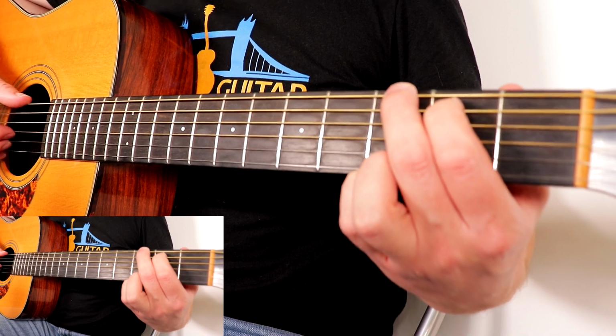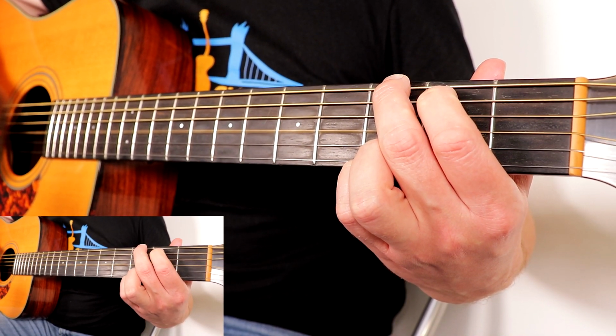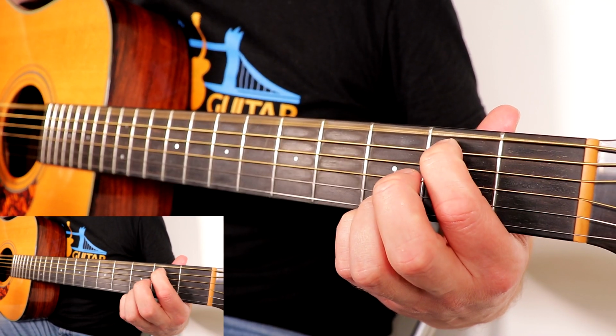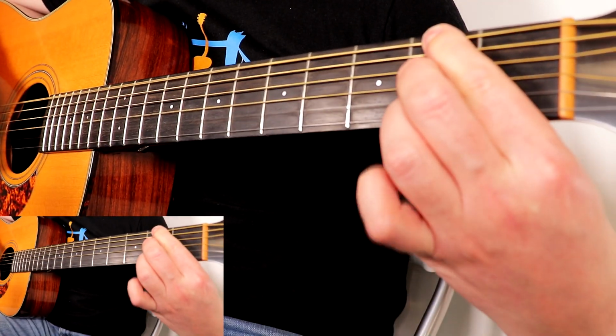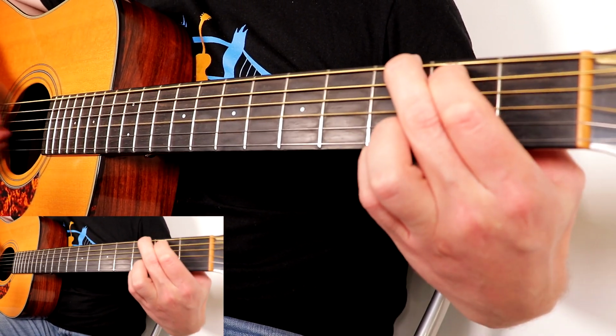So there's just a little change at the end of bar three. So we do this as normal. And then instead of doing another one, like we normally do three pinches, we do open on the thickest string to do this pass. And now I'll move into the next bar. Okay, so this is yesterday.